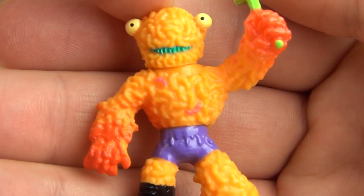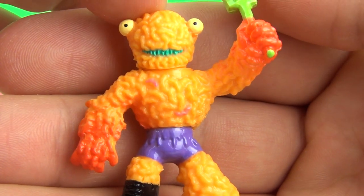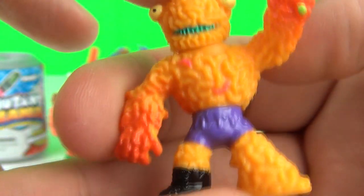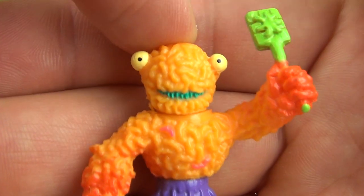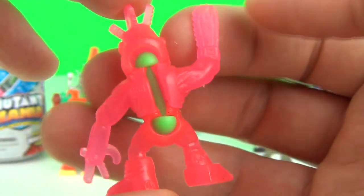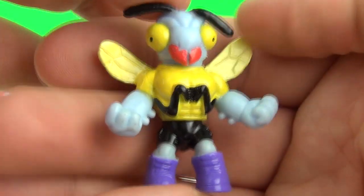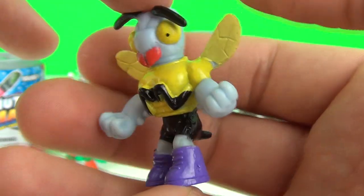So now on to our rare figures - I did have three rare figures. Our first one is from Insectozoids and it is Maggot Face. I love Maggot Face, the texture on him is awesome. Our next rare from Robo Mutants is SawTuff, and this is the pink translucent variant. And our last rare from Insectozoids, it is Waspinator.